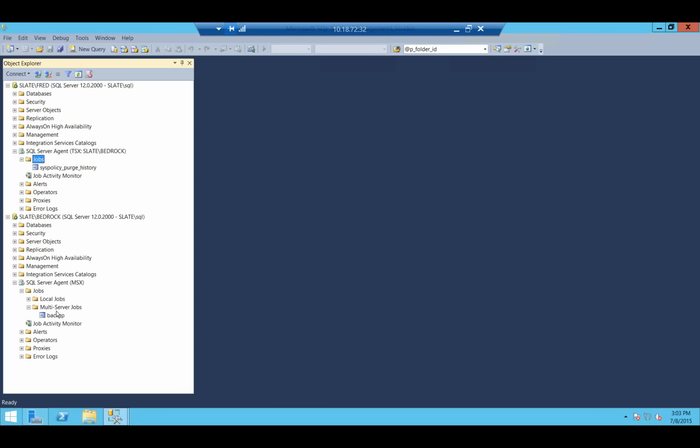The one thing I do want to caution you on, if I go to Bedrock, my master server, and I say start this job, it does not start it on Bedrock. It starts it on every target that this job is deployed to. Now, sometimes that's good, sometimes that's bad.